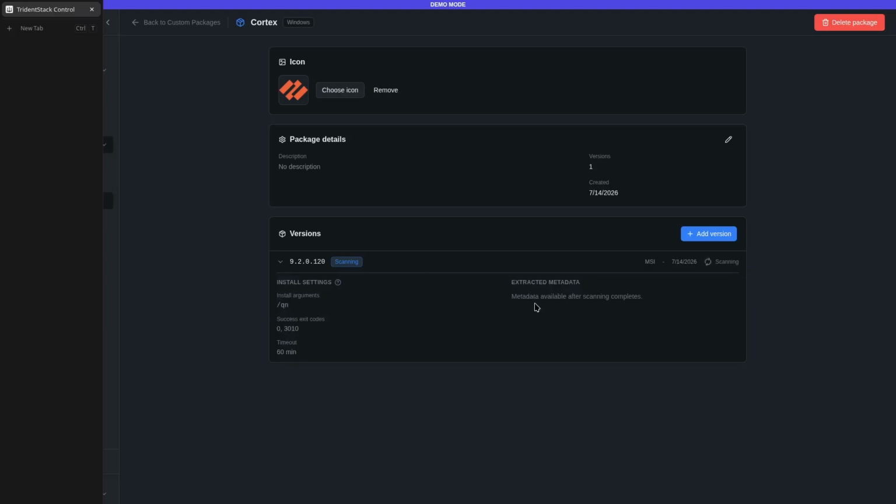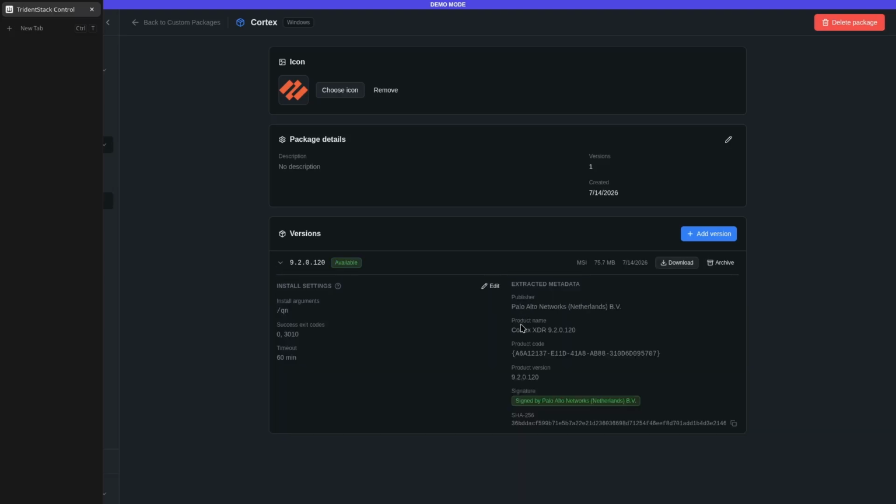Whenever a package is uploaded, it is automatically scanned to figure out information such as who is the signature, what is the hash, what's the product code, and some other general information about who is the package publisher. This allows us to correlate certain security data around vulnerabilities and some other information to tie vulnerabilities to the right spot if this application did, for some reason, have a CVE get released for it.